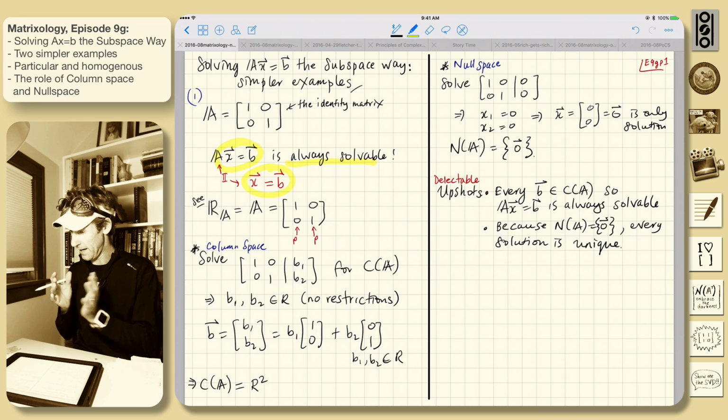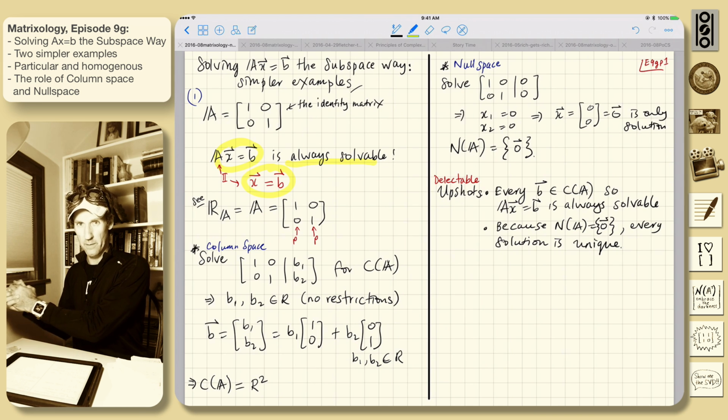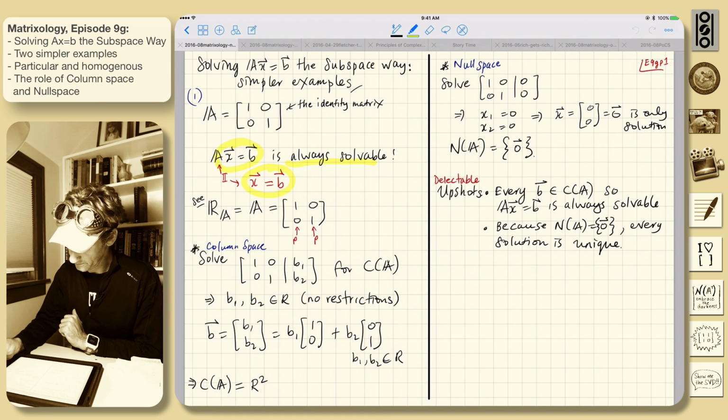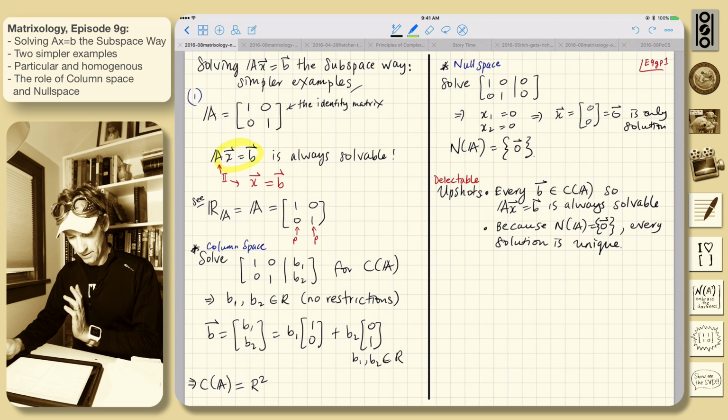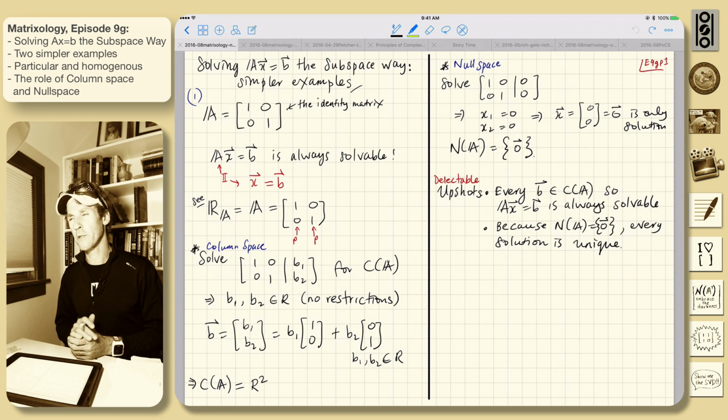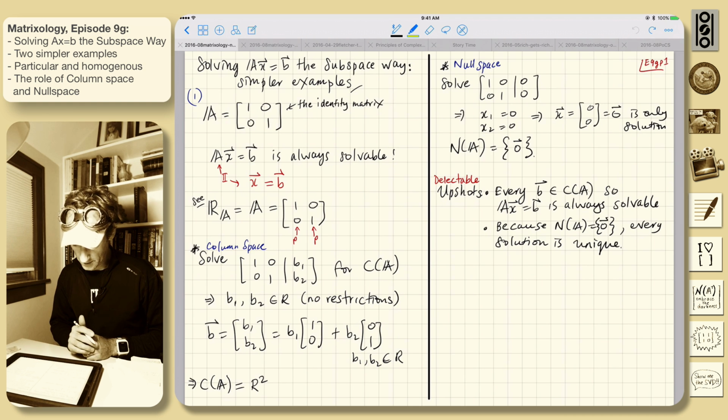So A times X equals B: if someone says I want to make B, we're making it with the identity matrix, then we just start with B. All right, good. It's an odd example, but you'll see that it's an important one to think about. It's always important to think about the limiting cases, whatever it is you're talking about, it doesn't have to be math, anything.